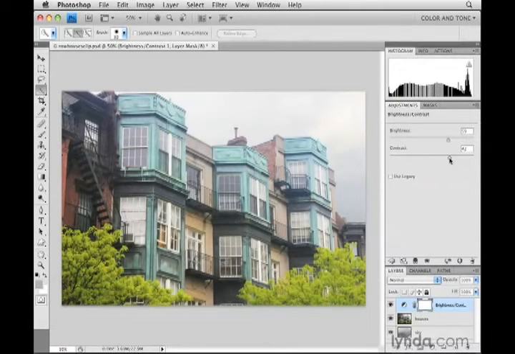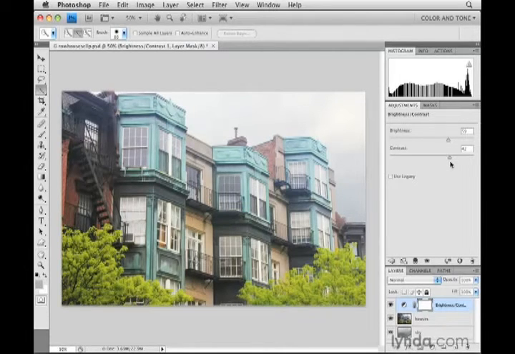the dark areas. By the way, if you've been using Photoshop for a long time, you may have heard not to use the brightness contrast adjustment. That was true in the past when this particular adjustment often clipped the highlights and the shadow areas of images. But that was fixed in the last version of Photoshop, Photoshop CS3. So it's fine to use the brightness contrast adjustment in Photoshop CS4 too.